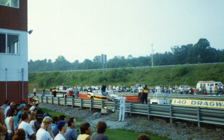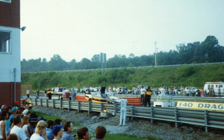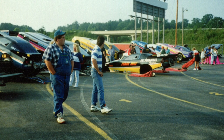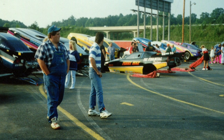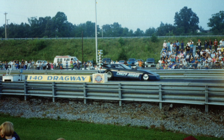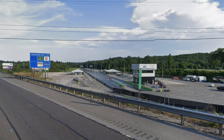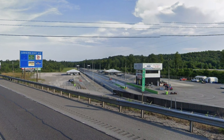In 1991, Bob sold the track to Jim and Bunny Howe. They had recently moved from Michigan where they had previously owned and operated a track, so they were not new to this at all. They came in and started improving the track again — they resurfaced it, did a lot of work building up into the early 90s, really trying to make a name for this place again. Once again they changed the name, from Cumberland Raceway Park to I-40 Dragway, and it got that name because it's visible from I-40. If you're headed eastbound on I-40 going through the Crossville area, you're going to see this track — it's right there in your face.